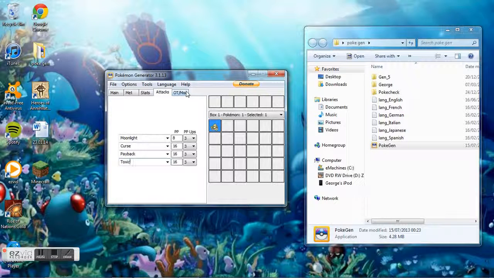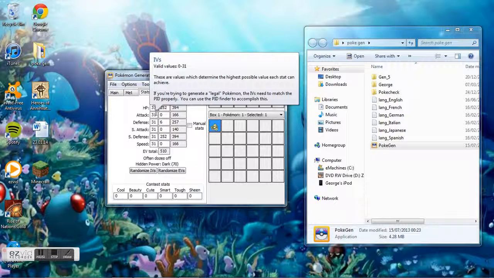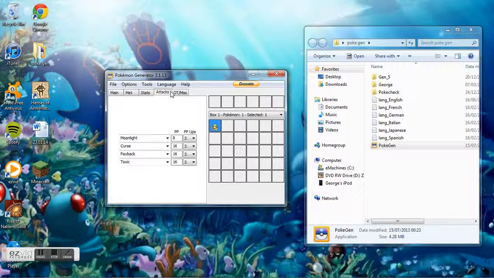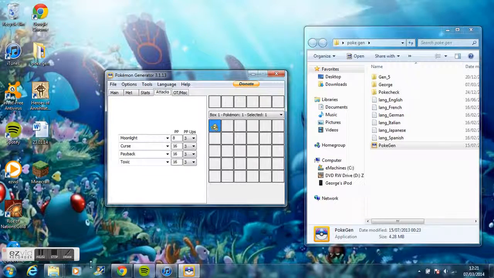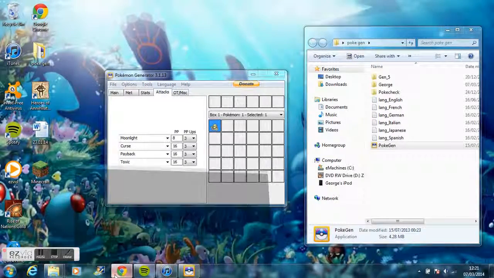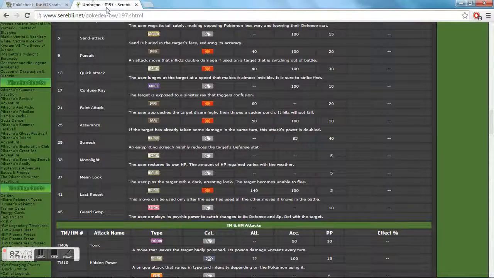So, check what they would have, their transfer moves, their egg move sets. Use Serebii for that. Use the Black and White decks, not the X and Y decks. Do not use that. So put your moves in. Put the PP Ups to 3, the max PP Ups, so it's there. See here, Black and White decks. Do not use X and Y.